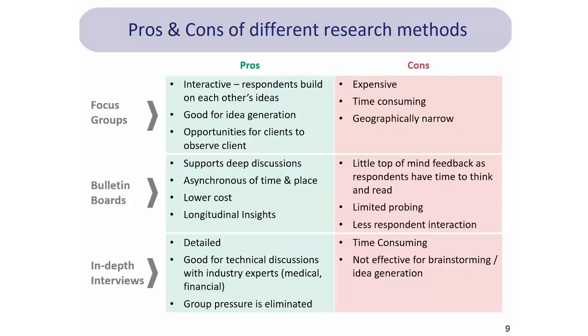Bulletin boards, pros, are that they really support a deep discussion. So for example, if you have something that's very technical, that's hard to describe within a couple of minutes in an online group or a focus group, a bulletin board allows somebody to read something that's very detailed and react to it. It's asynchronous, time and place, so it doesn't matter if somebody logs in at 4 a.m. or 10 a.m. or 2 p.m. They can log in at any time that's convenient for them. So it really drives engagement from their perspective, because it allows them to engage when they want versus having to be on the phone or in a group at a specific time.